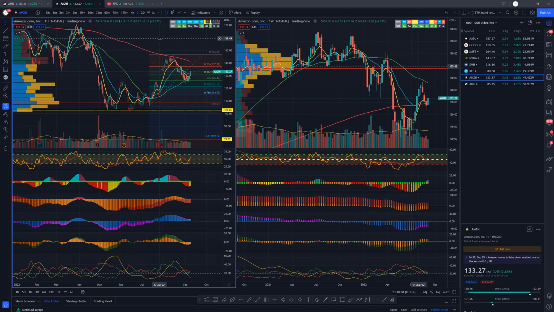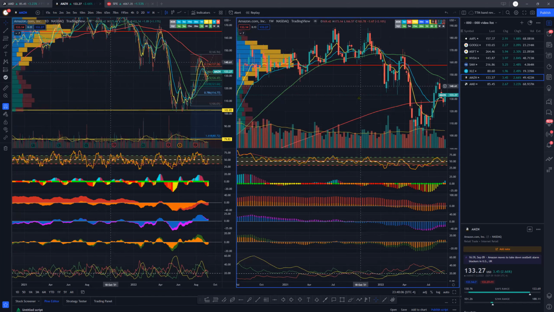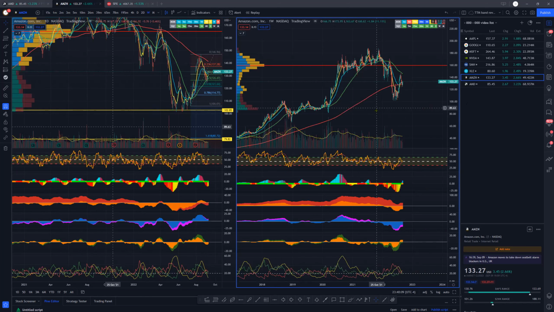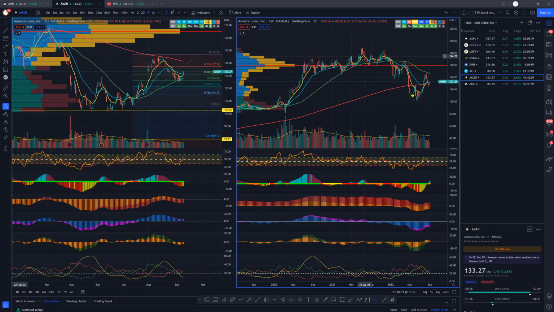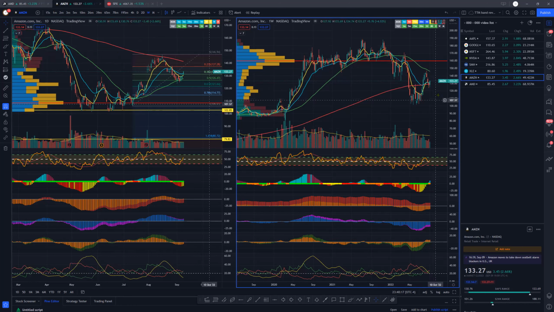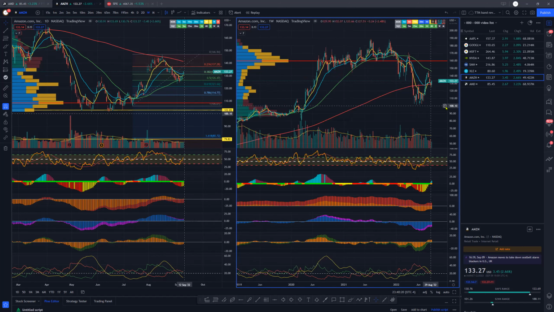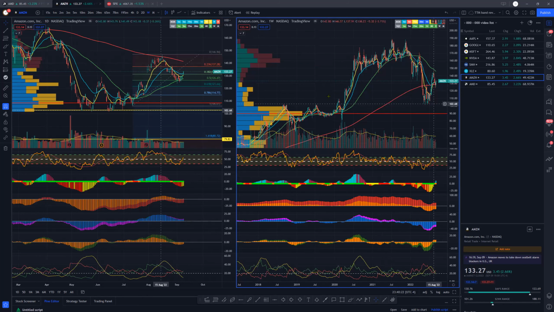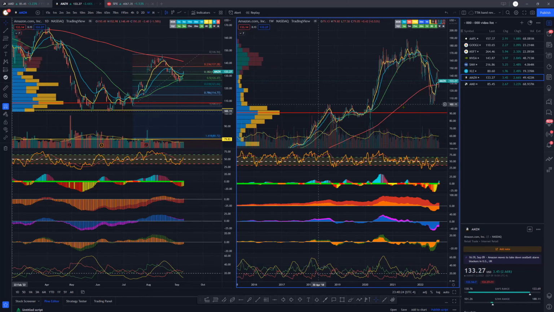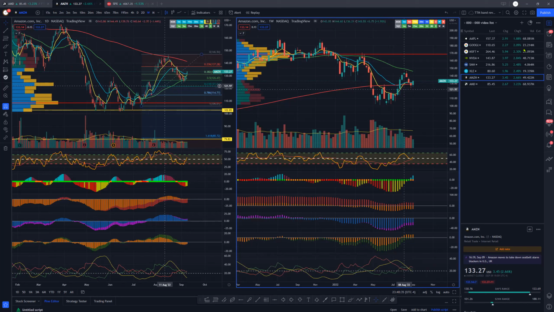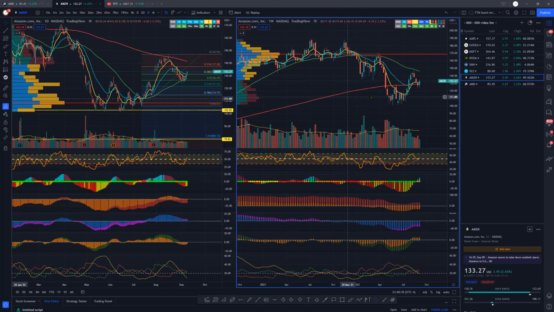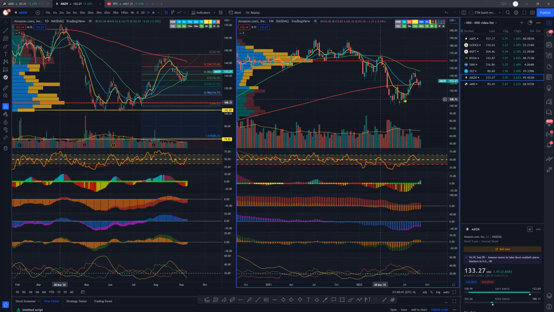So Amazon is one of the names I am looking at to accumulate some shares for longer term. I am looking for a pullback in order to do that. At the moment, all I'm doing is trading it. But if it ever comes back and retests that 100 and then holds, that's the area I'm going to buy. That was the pre-COVID level around 100. It came down to it. I did trade it a little bit around this area, but I took the exit pretty quick because the market conditions just were not there to hold anything longer. So I just traded it.